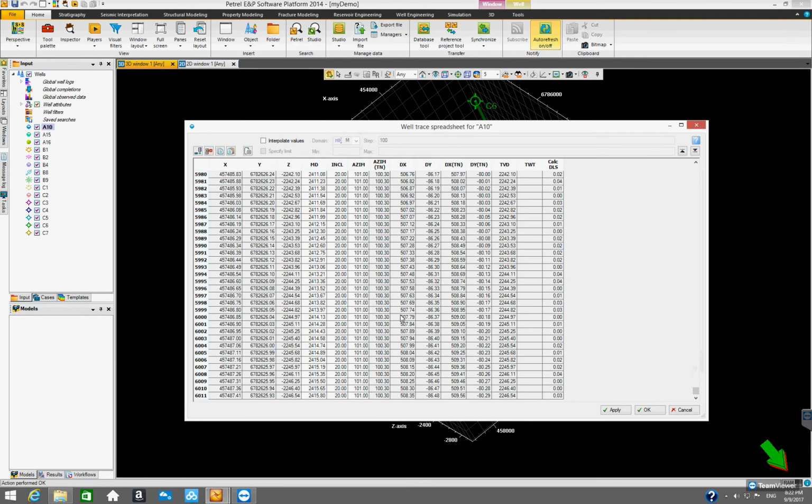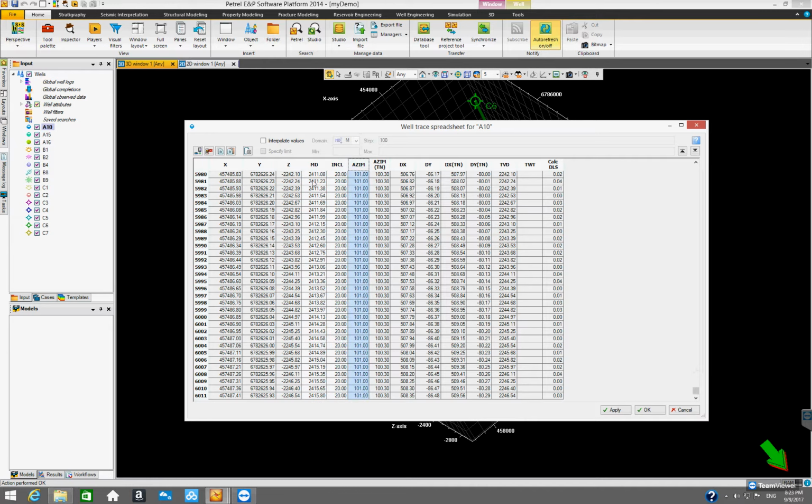When we imported the data, we only used the MD, inclination angle, and azimuth. We only used these 3 columns, but you can see there are a lot more columns in the spreadsheet. Those X, Y, and Z, and also dx, dy, and every other column that you're seeing here are all computed from MD, inclination angle, and azimuth automatically by Petrel.